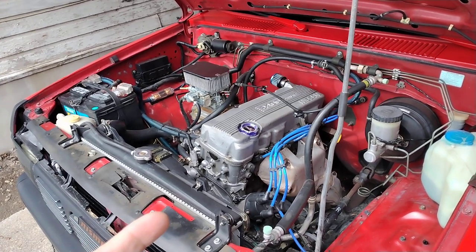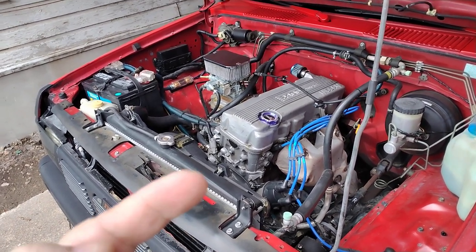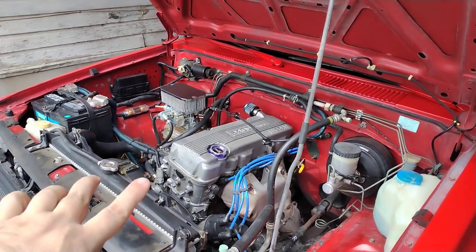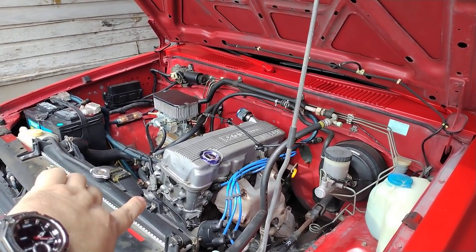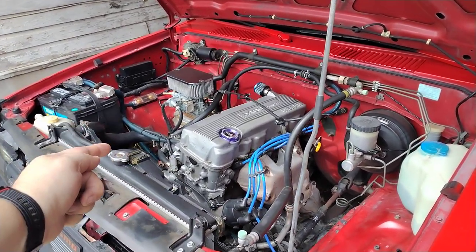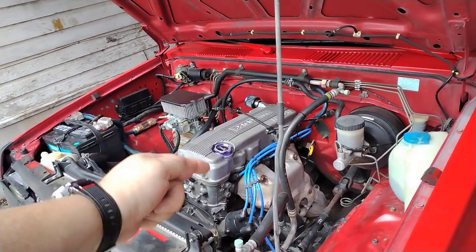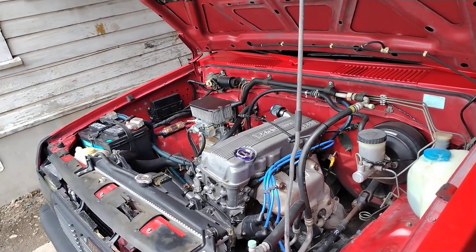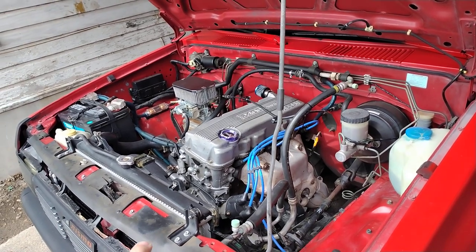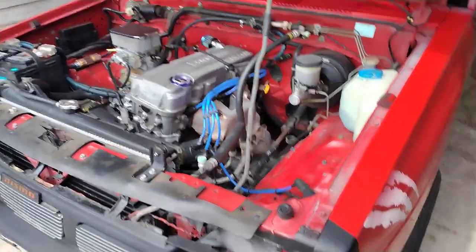First I want to say on the Royal Purple oil - it runs cooler, better gas mileage, definitely runs quieter, gets rid of any low idle knocking or clatter in the valve train. It also lets the oil hit the timing chain tensioner. For those of you with old tensioning guides that are broken - where the chain slaps on one side and the tensioner pushes against the chain on the other side to keep it in line - that guide breaks if it's not steel-backed. The immediate oil flow being full synthetic 10-30 Royal Purple goes straight to the oil galleys and gets to all the places the oil needs to go with higher pressure.